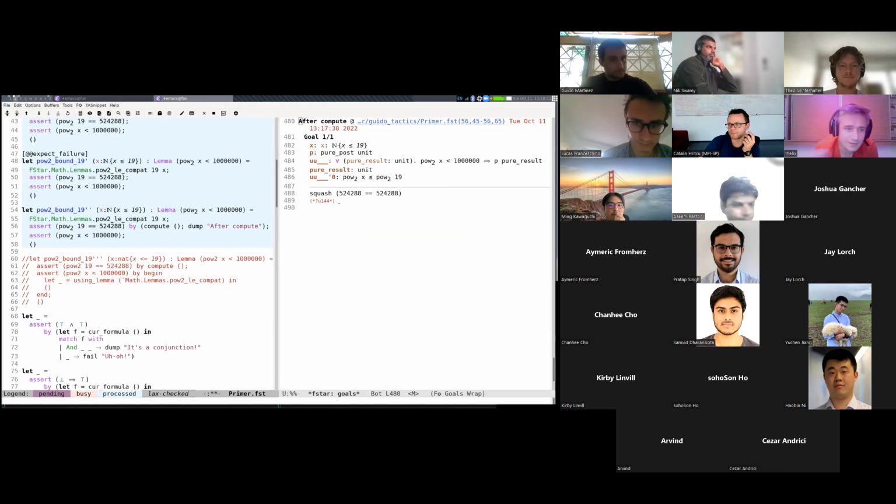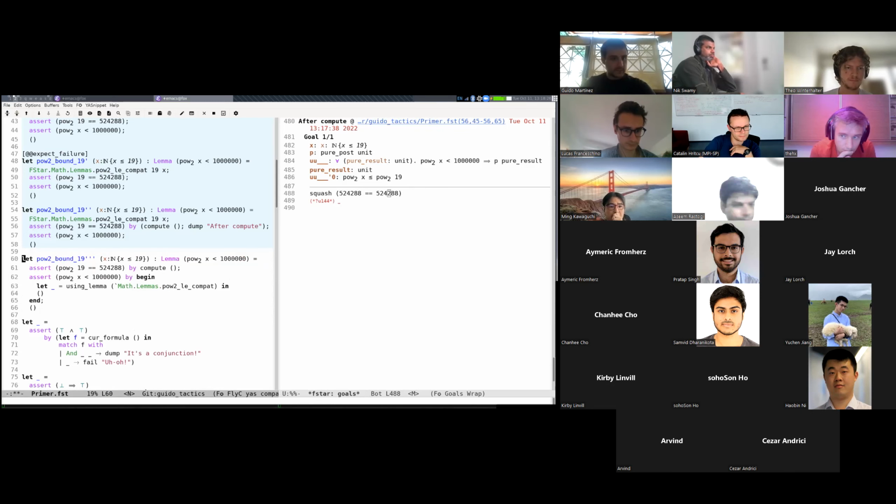Okay. So after computing, we just have this simple goal, right? That 2 to the 19 is equal to itself, and then Z3 can accept the definition. Something that we might like to have, which I'm almost done with having it working, is this: this part was a bit of guessing, right? We needed to find out that we need the fact that x is less than 19, so pow2 of x is less than pow2 19. We need to think of that, and then we also need to call it here with this precise argument, and it permeates through the whole proof, right? If we need many of these facts, we're going to have a bunch of calls, and they're going to pollute the SMT context, and we're going to have one big monolithic thing.